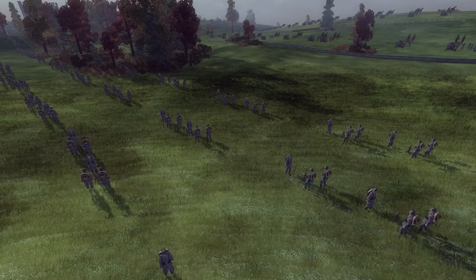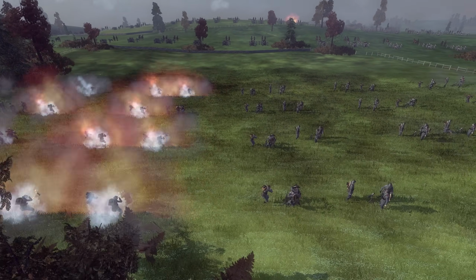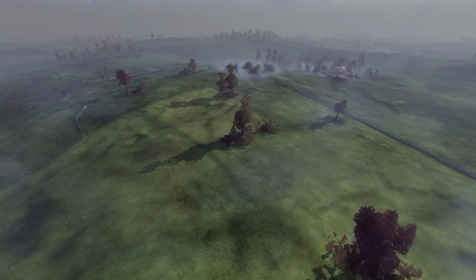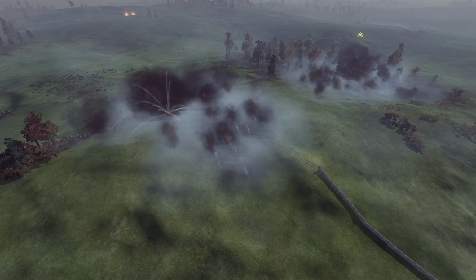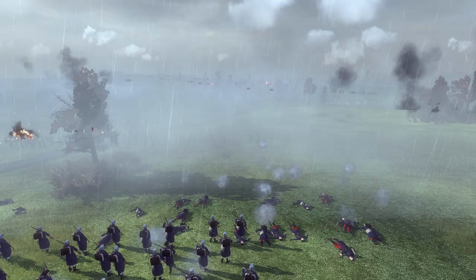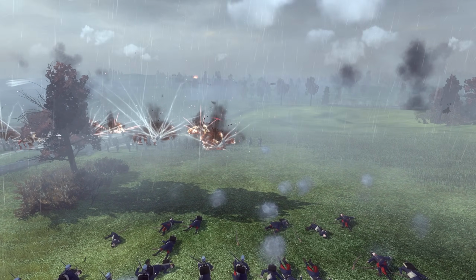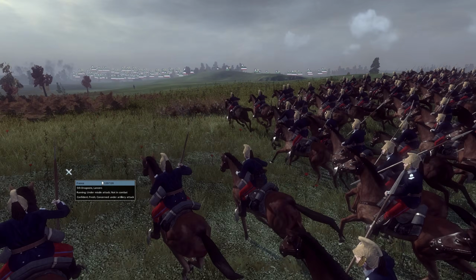Each mortar unit has 8 mortar teams, to the howitzers' 4, and because of their reload stat, they fire twice as fast, meaning that for every shell a light howitzer puts down range, a light mortar unit will have put down 4 times as much. 16 shells from a light mortar compared to just 4 from the howitzer in the same amount of time. So in large groups they are devastating to infantry.